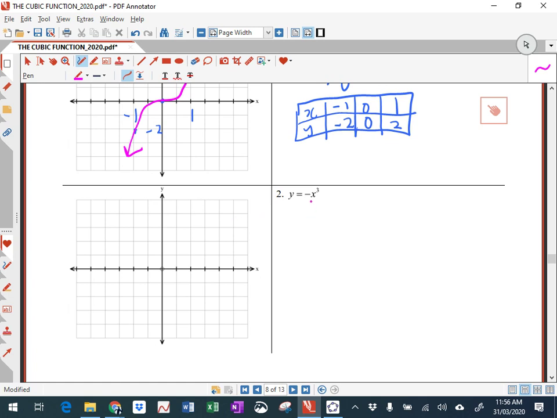Now, again, I'm looking at the coefficient of x cubed. The coefficient is -1, right? I could write this as y equals -1x cubed. Now, because the coefficient of x cubed is negative, I know that I'm starting in the second quadrant, finishing in the fourth quadrant. Now, looking at intercepts, because it's the basic cubic, I know that x equals 0, y equals 0. And I know the point of inflection is also x equals 0, y equals 0. So now, just as a sketch, you could just draw it now if you wanted to.